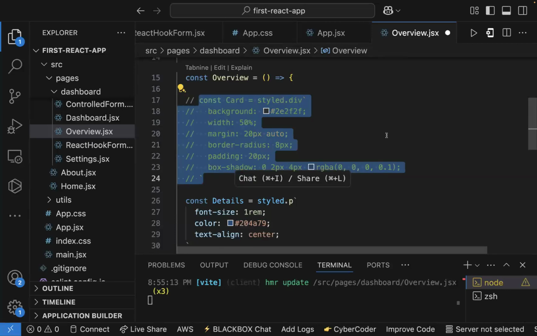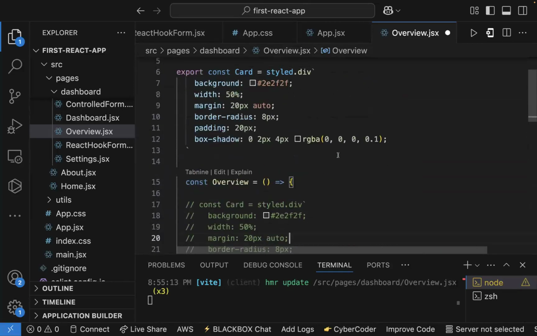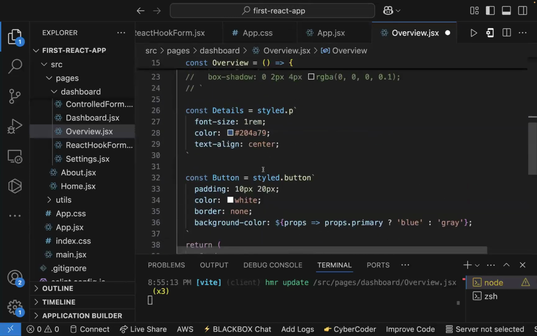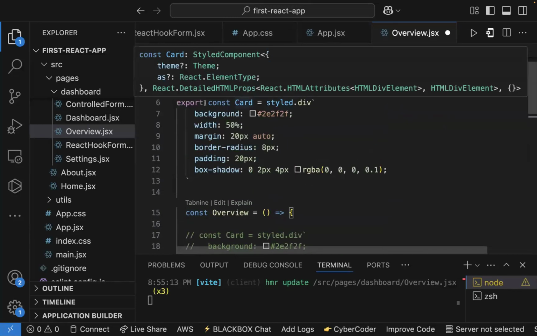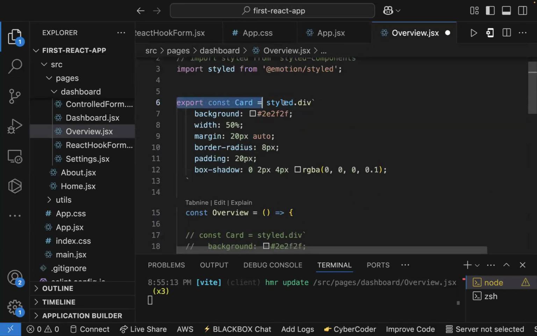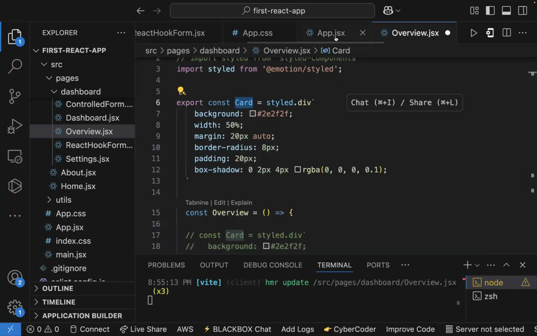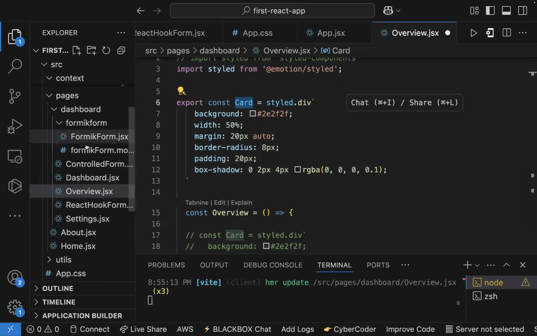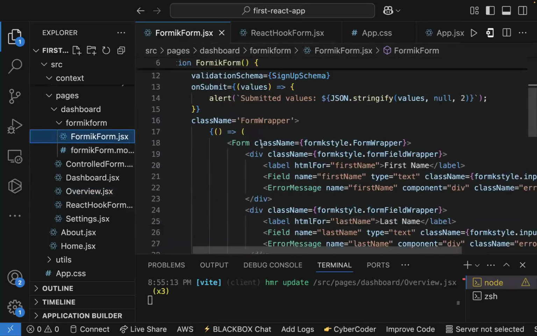So even if I shut this down, you can see that this is still in use. Okay, so now in this case, you have made this component like a module. So I can pick this component and import it inside my Formik forms and use it as my div here.